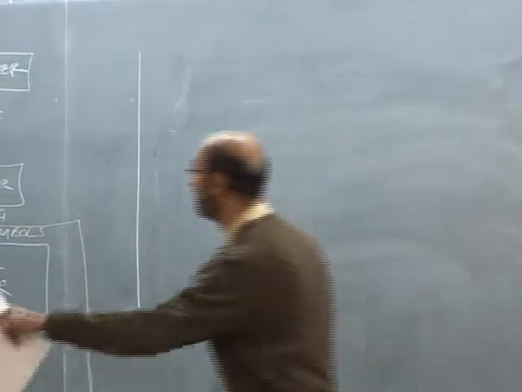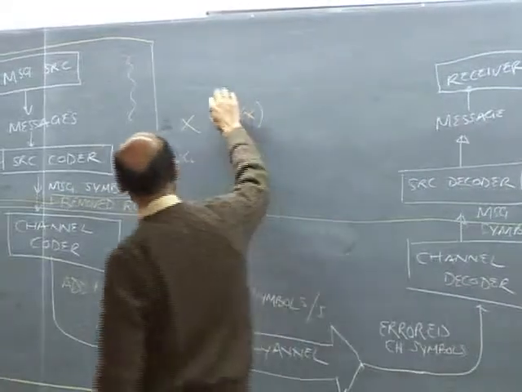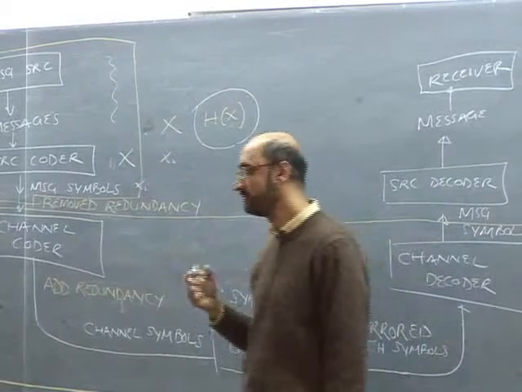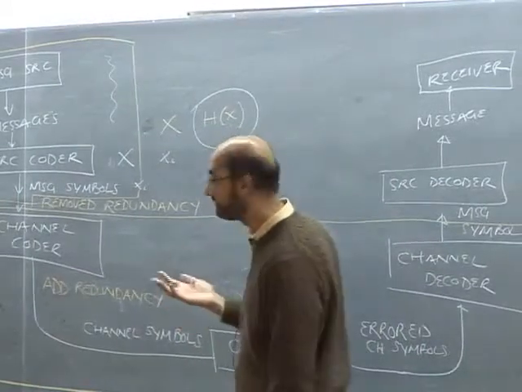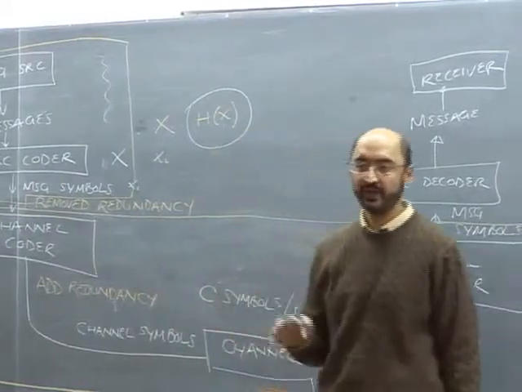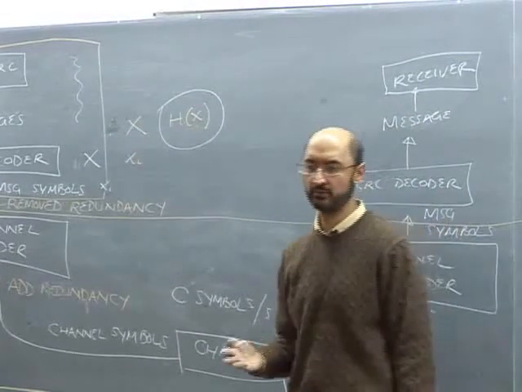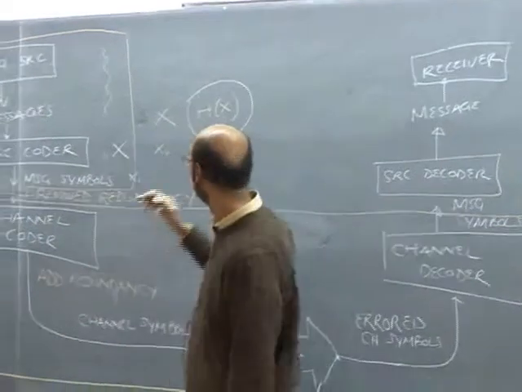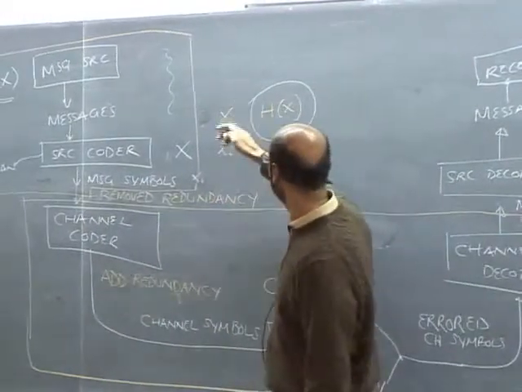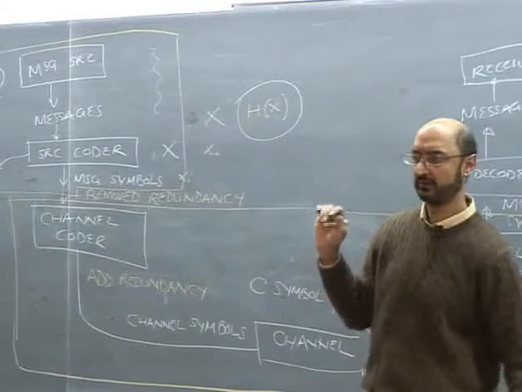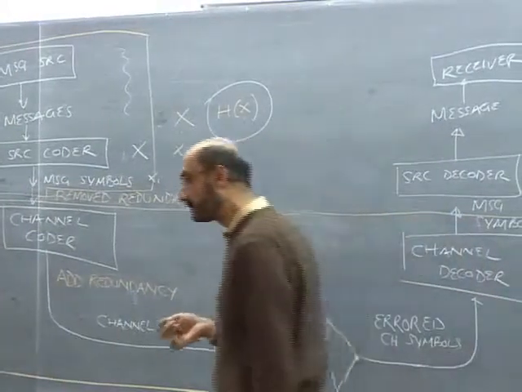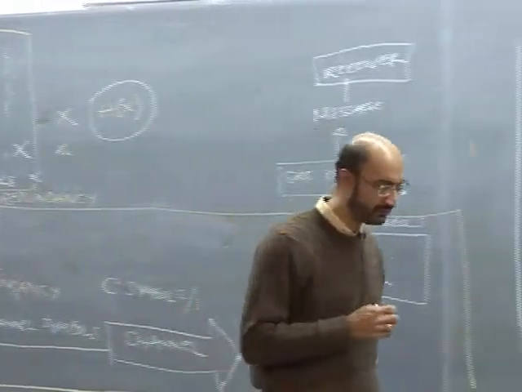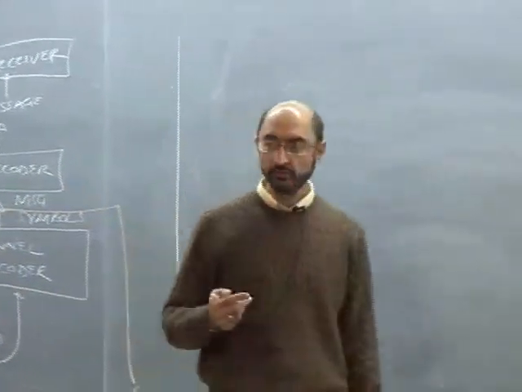So, I had said earlier that H of X is the bound on the minimum expected number of bits that we need for an instantaneous code. If you have an instantaneous code, from the Kraft inequality we're able to find that we need at least, on average, H of X bits. What happens if the code is not instantaneous? Maybe I have some funny code, I have some buffering, and so on. What happens then?